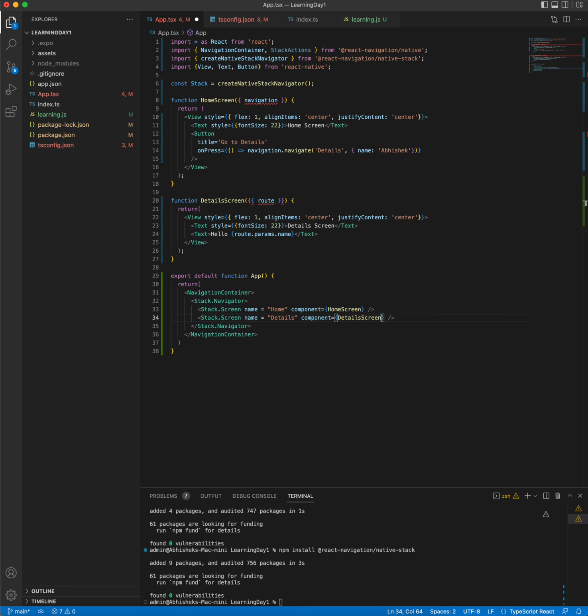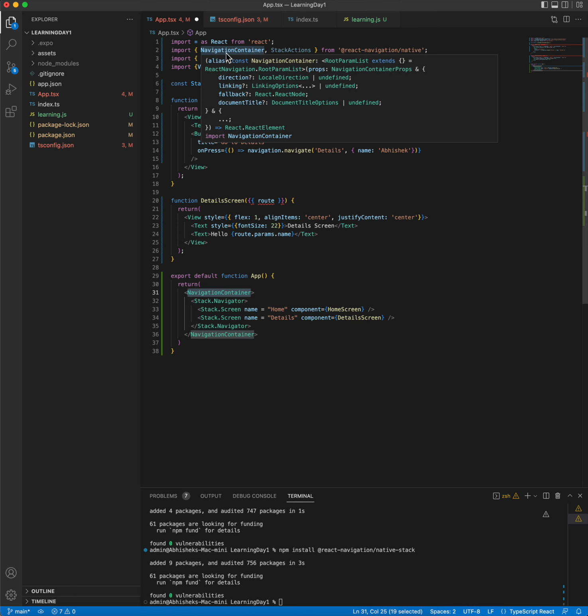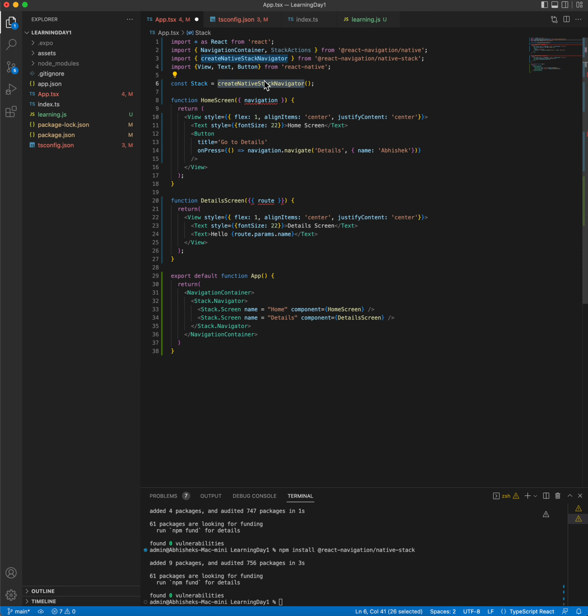Okay, let's break the code completely down. NavigationContainer wraps your entire app. It manages the navigation tree. createNativeStackNavigator creates a stack, like pushing and popping screens on top of each other.